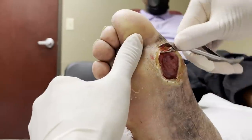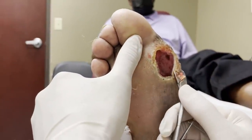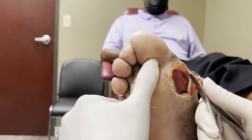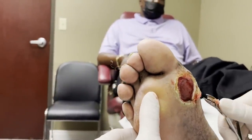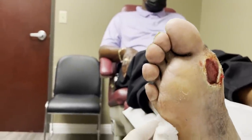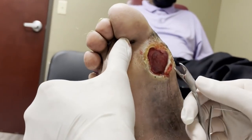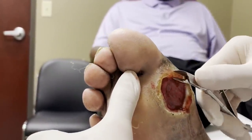When you go to a function like that, have some — that's your cheat day. Have some cake, but don't overdo it. Don't have the whole cake. Just have a few spoonfuls — just to get a taste. It's a social thing. You want to be with the people. You don't want to look like you're not enjoying the party at all. Now you can see he's bleeding well. This requires a lot of work right now because all this thickness has to come down also.